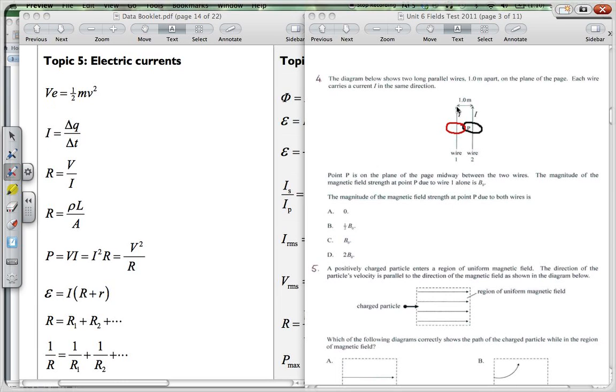Now, if I put my thumb in the direction there of my right hand, you can see that the magnetic field will be like this and be going into the page there. And for this one, it's going up again, so it will be like this, that direction, and like that. And therefore again we're going to be having a cancelling out in between. So because they both got the same current and this is equidistant, we would expect that they'll cancel out and we should have zero magnetic field there, so it would be A.